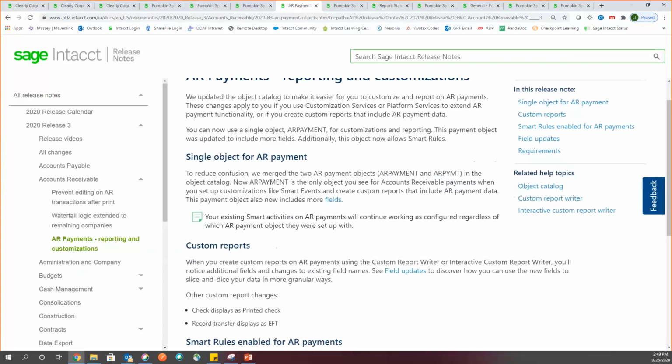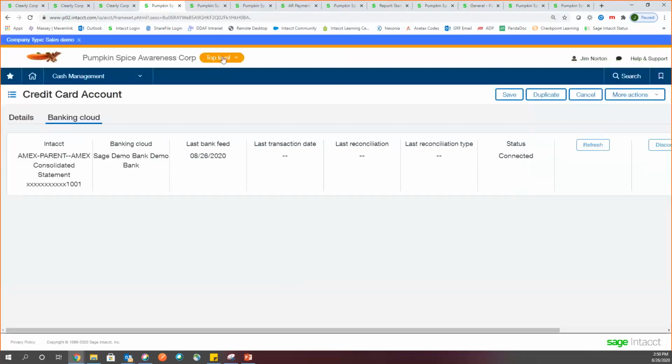And then someone asked, we don't have the top level drop down from the entity. Is that something you have to activate? I don't think so. It just worked for me as soon as I signed into my demo environment. So we may have to take a look at that with you, because as far as I've seen, it's been working.